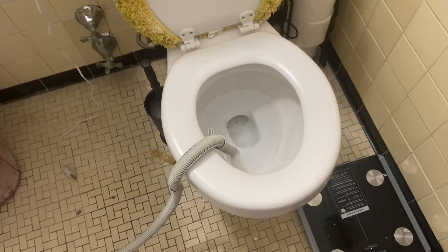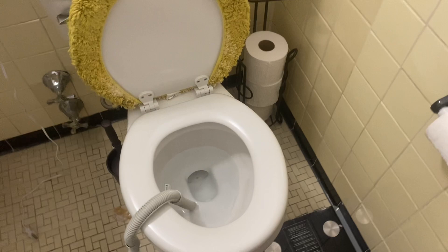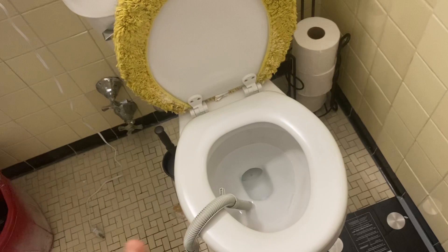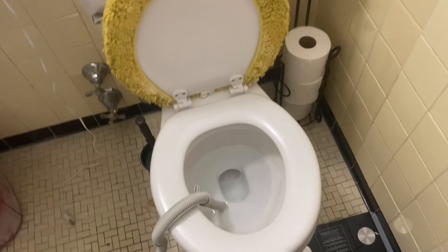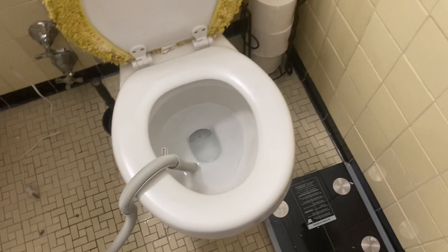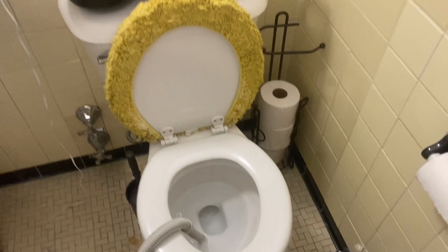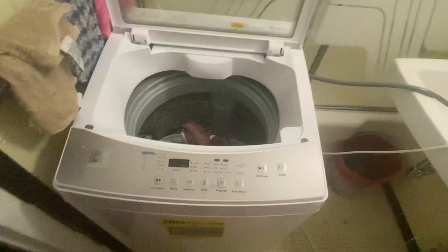We have our drainage hose. I like to leave this in the toilet, because it's washing out all the dirt and bacteria from my clothes — I don't want that spreading to the bathtub where I shower. It wouldn't be sanitary. Somewhere waste goes is the appropriate spot for the drainage hose. I wouldn't recommend leaving it in your bathtub because bacteria spreads and you'd have to wash the whole tub again. In the toilet it's a small direct area, and after all the drainage comes out I can just flush.